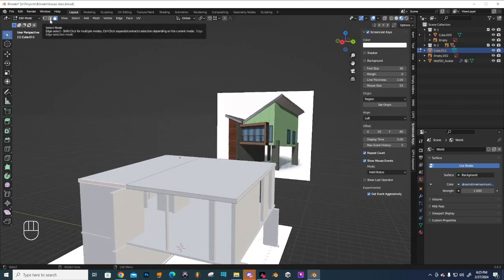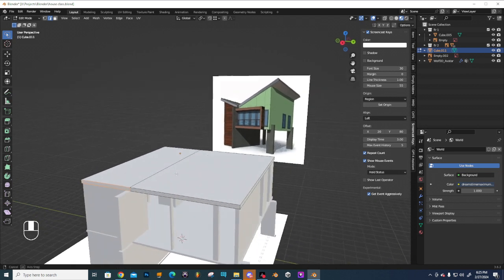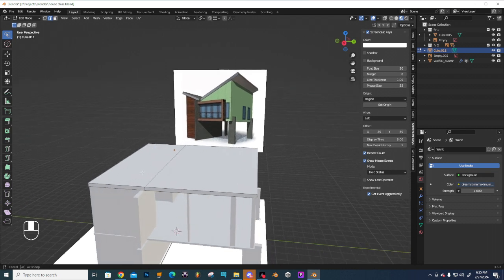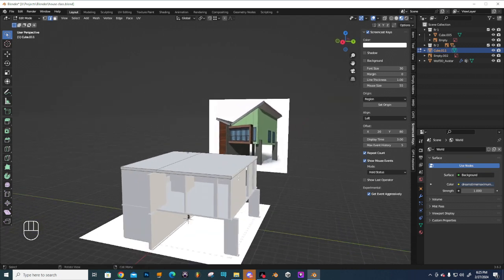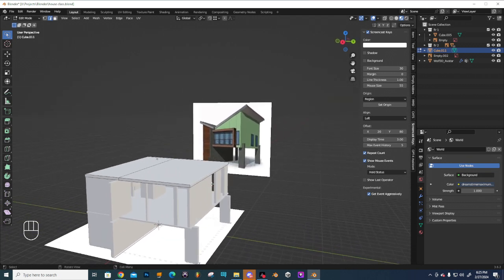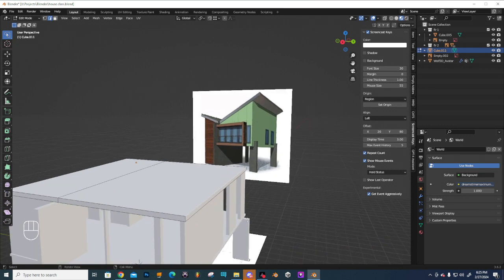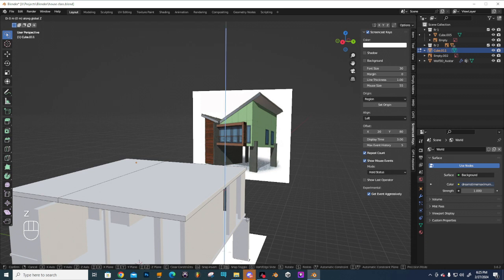Alright, so what I need you to do now at this point is go into your line select or your edge select tool. Once you grab your edge select, select this line over here. Don't worry about the other one just yet. So just select that line to the far right, and we're going to hit G and Z for that edge, and we're going to move that edge up like this.